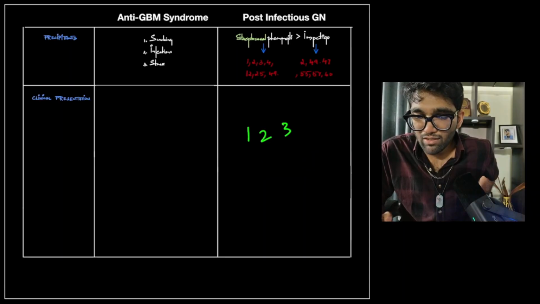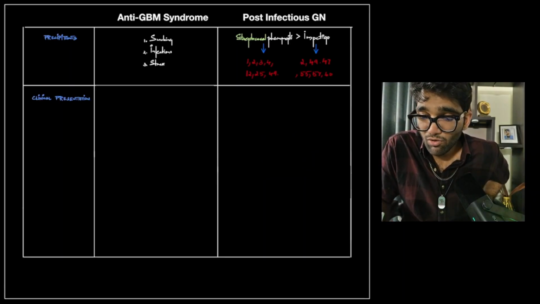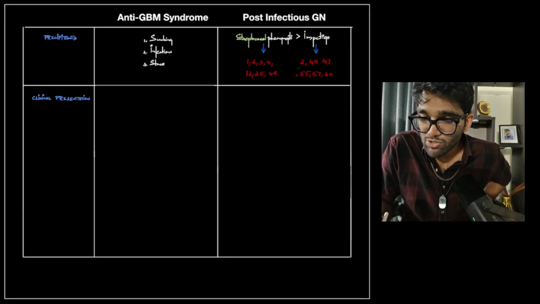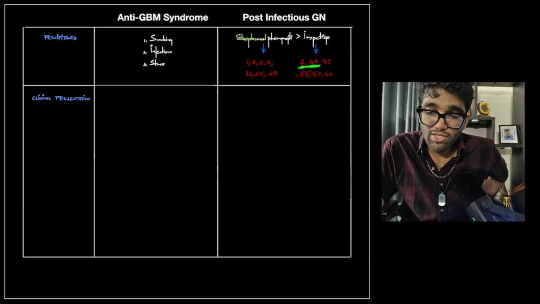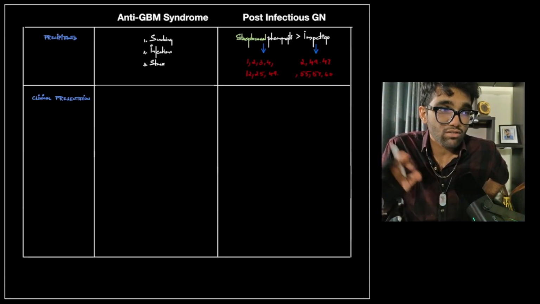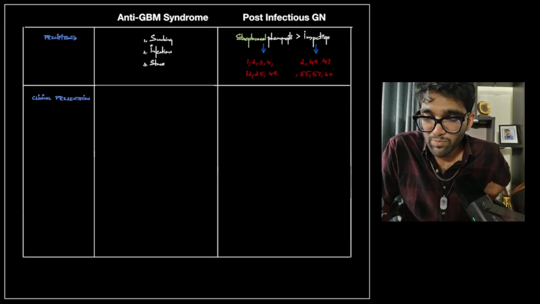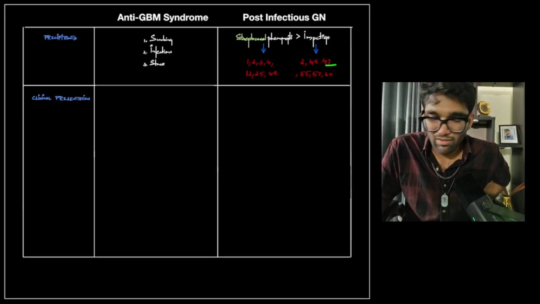A routine question that is asked is which are the impetigo serotypes that can also cause pharyngitis. That is 2 and 49. Every other impetigo associated PSGN causing serotype is not associated with pharyngitis related PSGN. The other serotypes being 47, 57, 55, and 60. Again, factual things. If you can remember it, remember it.